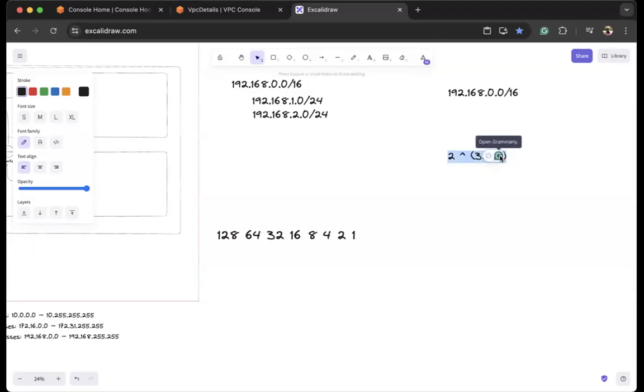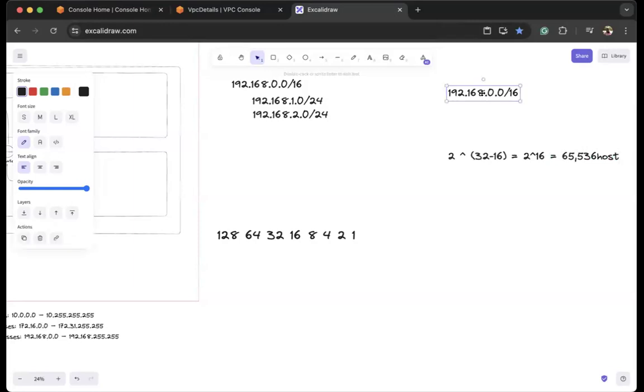And that will give us 2 raised to the power 16, which is the number of possible hosts. So we will have 65,536 possible IP addresses that we can get from this CIDR range, right?